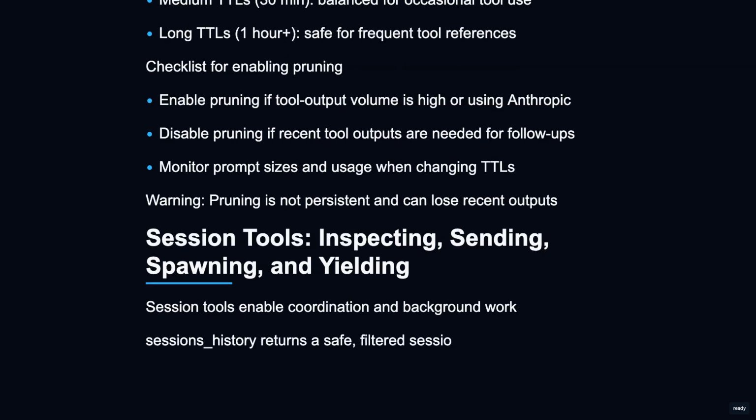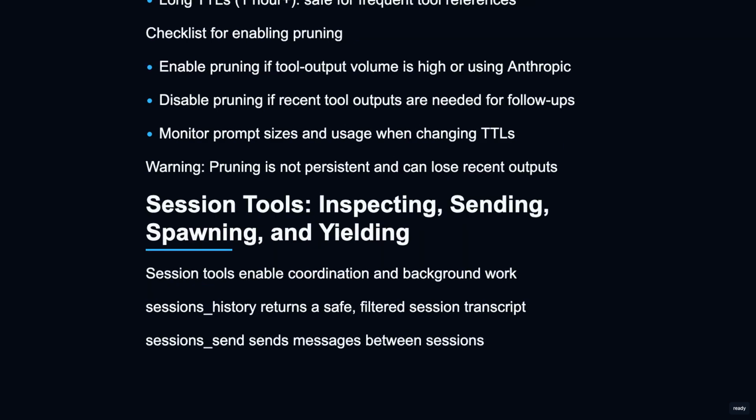The sessions_history tool provides a bounded and safety-filtered view of a session's transcript, suitable for reasoning. It excludes sensitive data, control tokens, and large payloads, and can optionally include tool results. Treat it as a summarized, not verbatim, history. Use sessions_send to communicate between sessions. Setting timeoutSeconds to 0 sends fire-and-forget messages, while positive timeouts wait for replies. Replies can trigger a short back and forth, but a session can opt out with a special token.